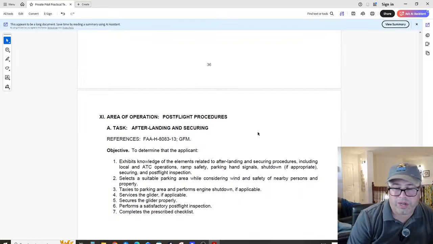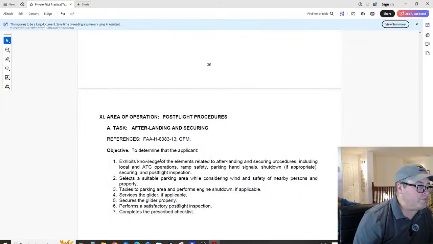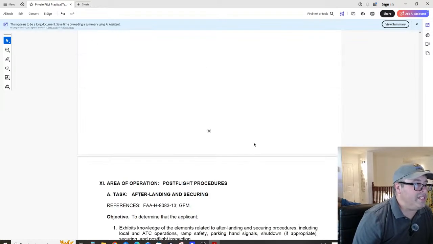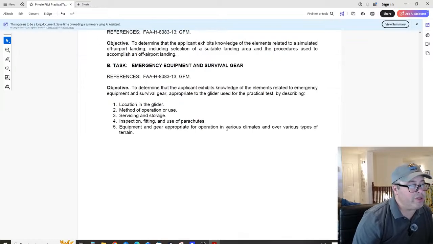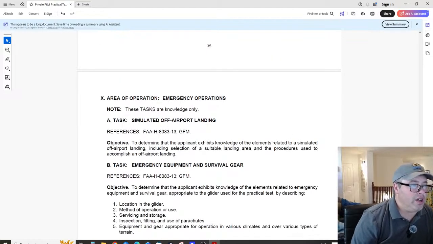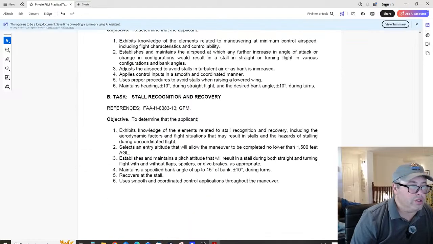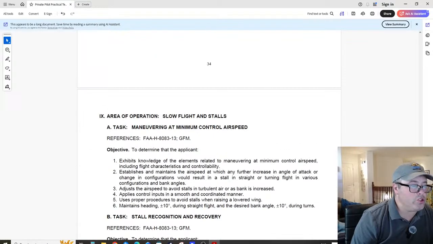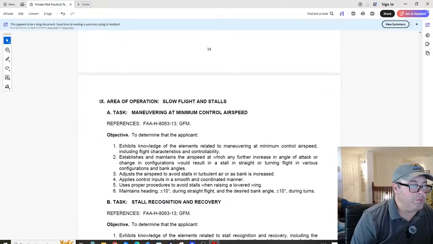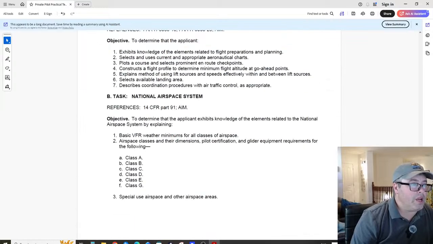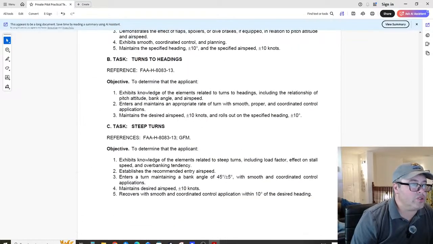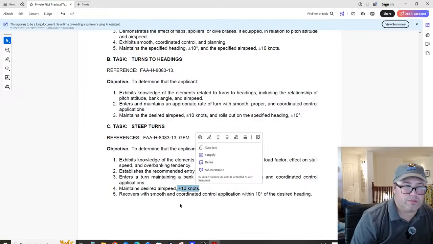Well, this is it. The practical test standard has all of it in there. So all you have to do is look up what the standard is that you're being trained to, and you're being trained to the practical test standard. So, how am I supposed to do my steep turns? Well, 45 degrees plus or minus 5 degrees is the expectation. Airspeed plus or minus 10 knots.